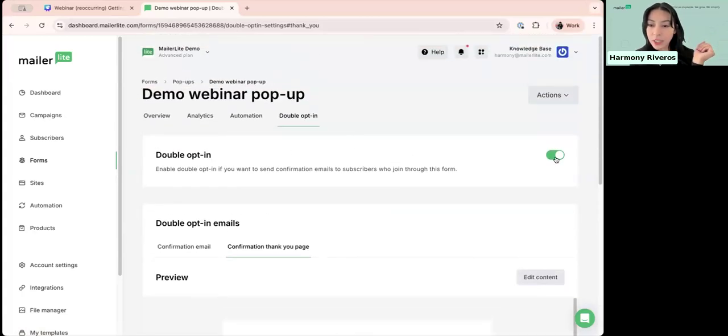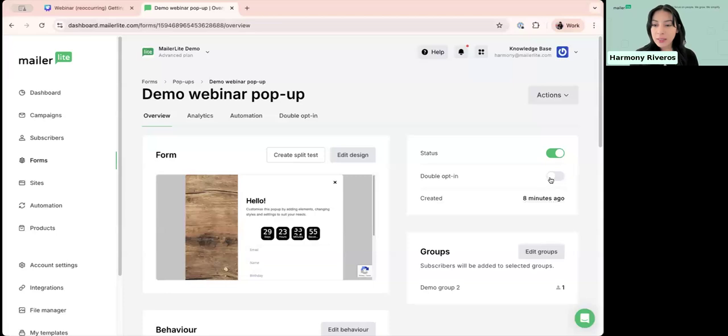But this is optional, so you do not need to have double opt-in. You can turn it off, but we do recommend it. It is just for security reasons. There are spam accounts that will attack forms and create subscribers that don't exist, which will end up hurting your overall stats. It's something that a lot of companies do, so people do tend to expect this, especially if you say you're being sent a confirmation email, make sure to click it. So this is something that we do recommend to have on, but it is optional.